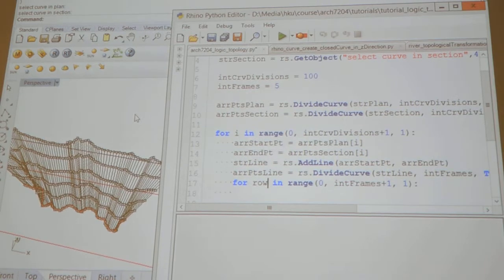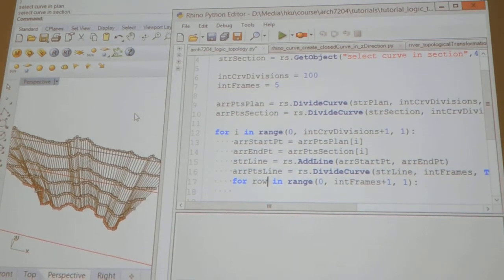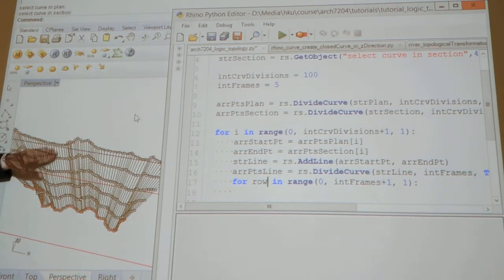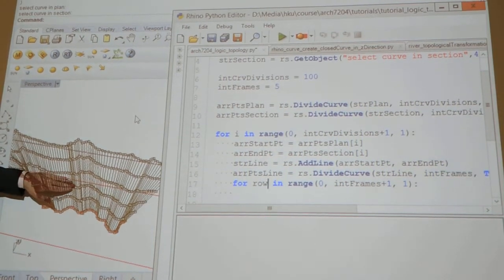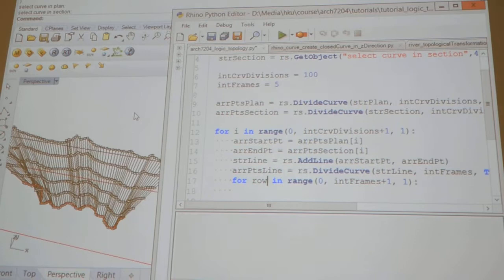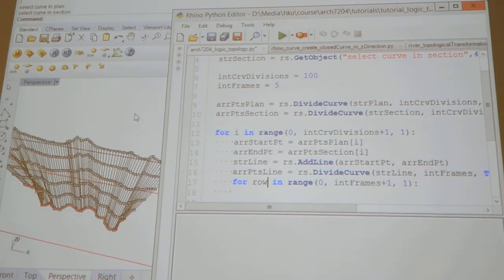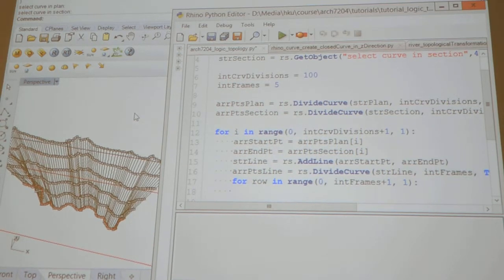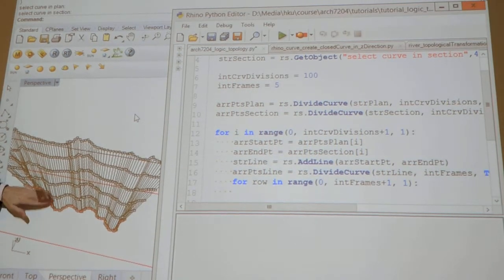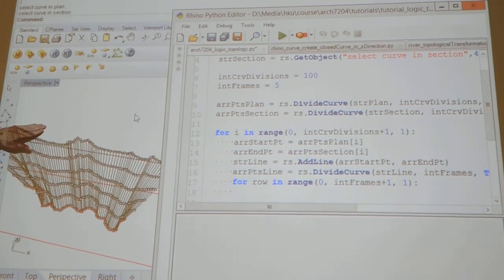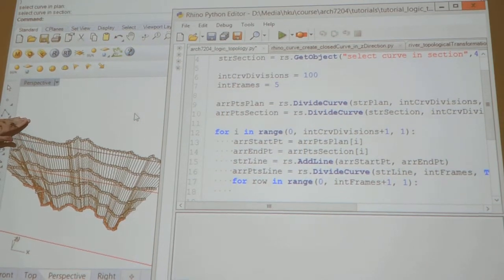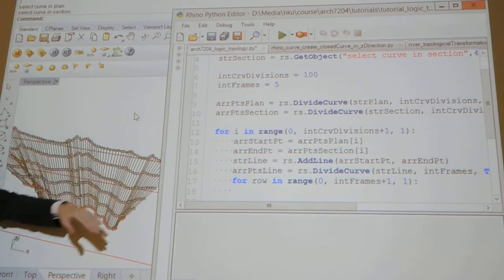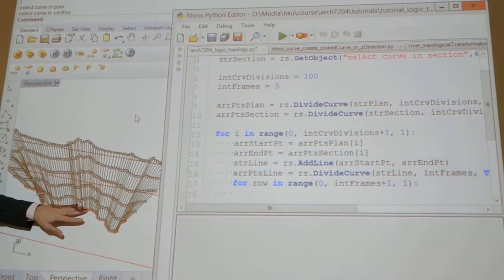We're not doing the line on the plan and the line from the section, because those were already lines. We're going to draw these four lines. So why is it frames plus 1 instead of minus 1? Yes, it will redraw the beginning and the end. That's not a bad thing, because if we want to animate it later, we only want to grab the geometry we end up with. So it's not too bad to recreate this line.